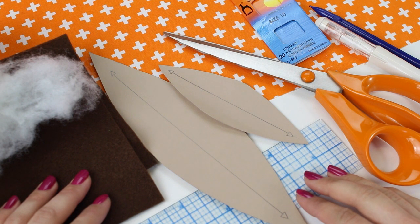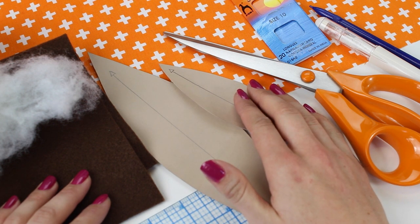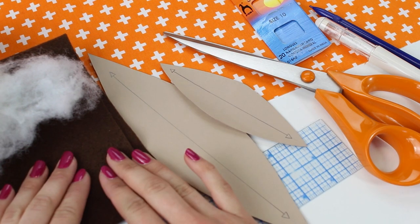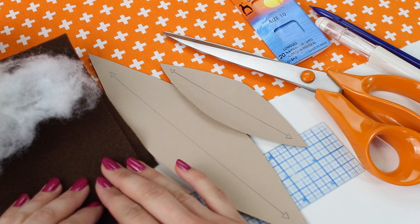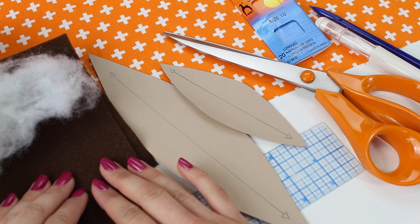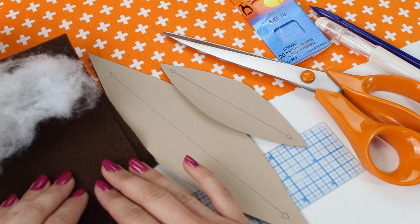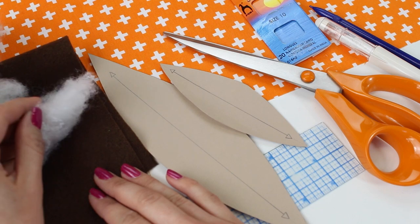Let's start by looking at the materials and equipment you're going to need for creating your pumpkin shape. You will need to choose some fabric — a cotton or a lightweight upholstery fabric would be perfect for this. You may wish to use some felt, both if you're planning on using this for the pumpkin shape or as a pin cushion. We use the felt for the pumpkin stem and to cover the top and bottom edges on our pin cushion. You are also going to need some stuffing — we just use a 100% polyester toy stuffing.